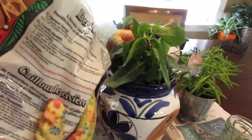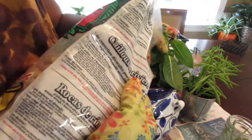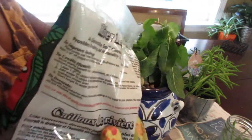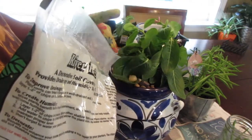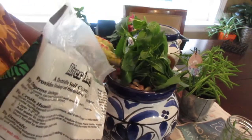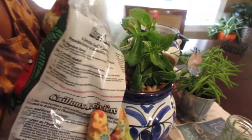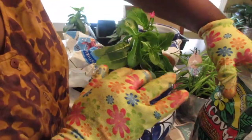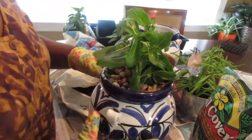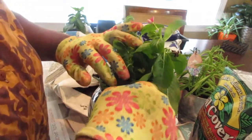So I'm just gonna continue around and putting this soil cover. And I'm going to show you how pretty these rocks look when you put them. They look so pretty. I did this on the outdoors, and it just looks so pretty. Just makes it look like those landscapes. Okay, this is tight. I'm going to put a little bit more over here.